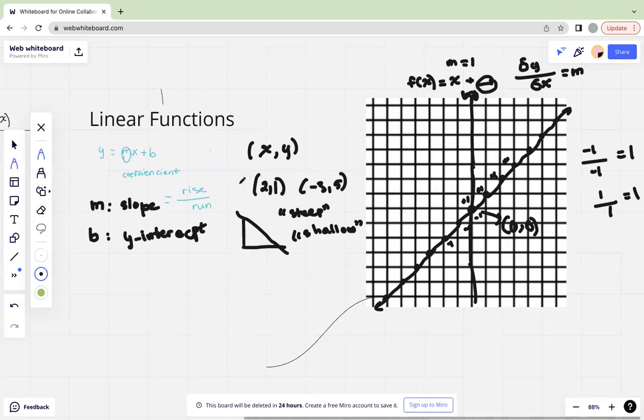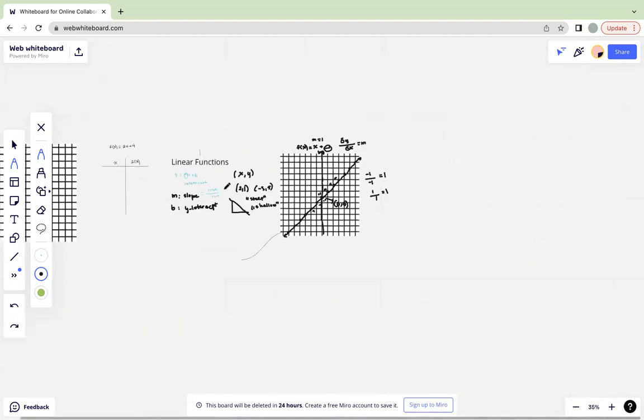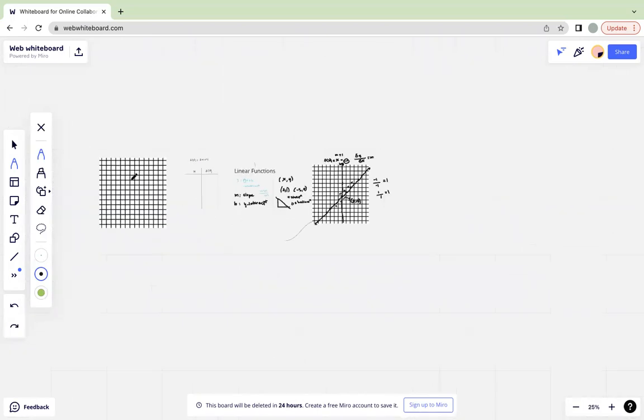Remember, every line usually has a y-intercept and has a slope. So now that we understand the basics of how this works, we've defined it. We talked about rise over run, the change in the direction of y versus the change in the direction of x. Now let's go into solving practice problems.